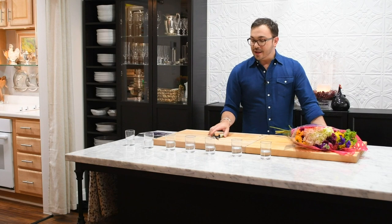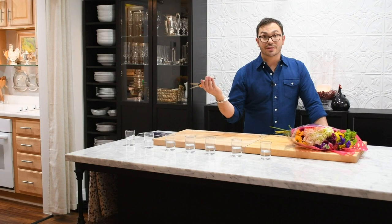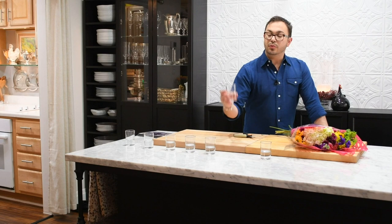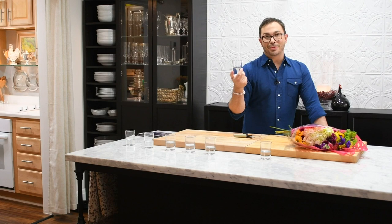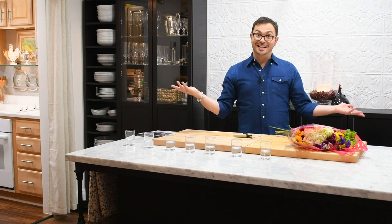I also have some great flower shears. I love my shears — I've had these for probably 10 years. Search flower shears online and you'll get a bunch of options. You can also use scissors or just a sharp knife and a cutting board, so no fancy equipment needed. And then I have these wonderful little bistro glasses. In Europe, you get these all the time with wine — very charming. I have about seven of them laid out with some warm water. I'm not really sure how many I'm going to end up with until I dive into the bouquet, so let's discover together.